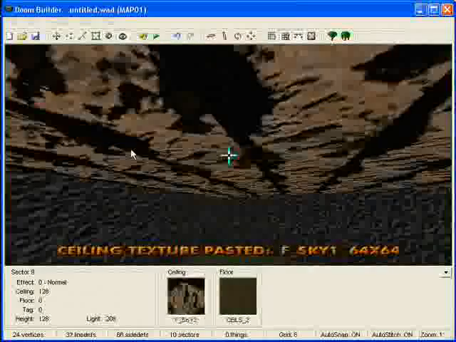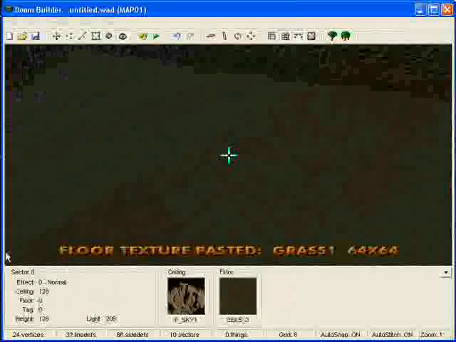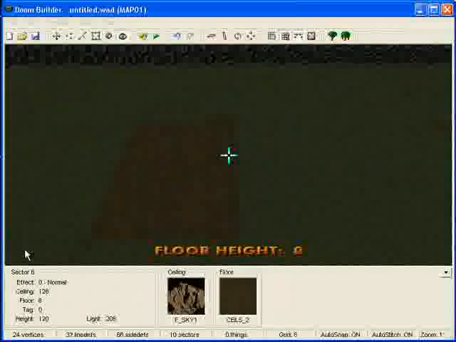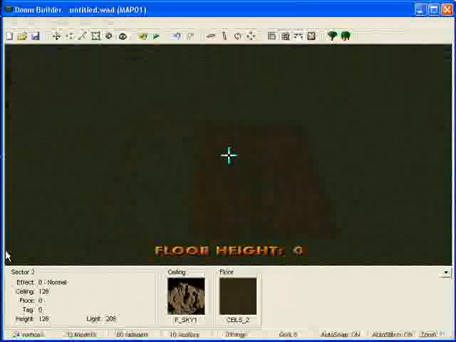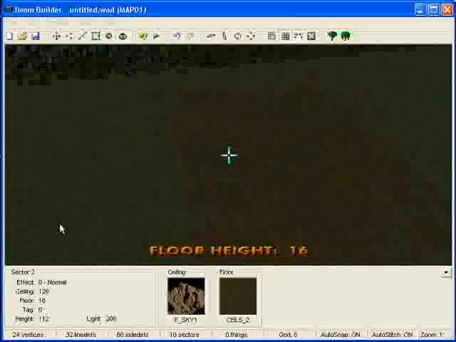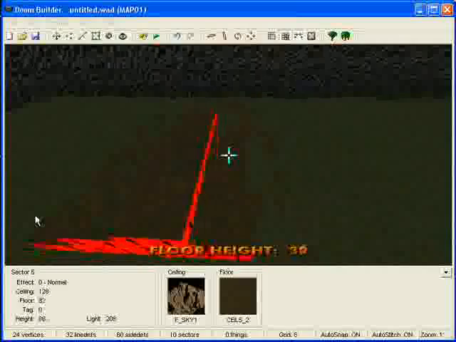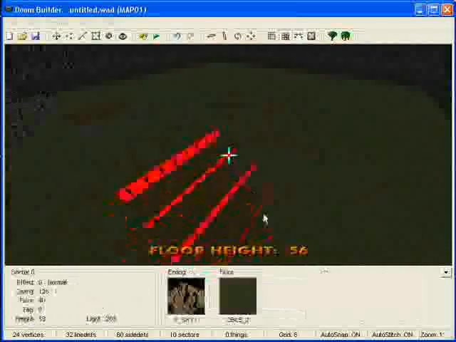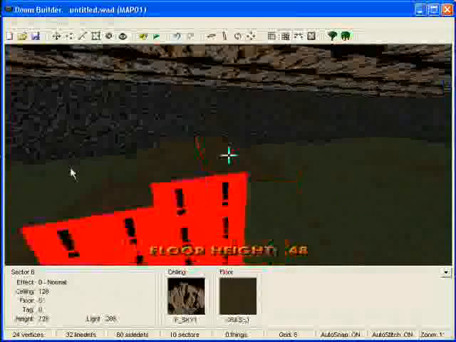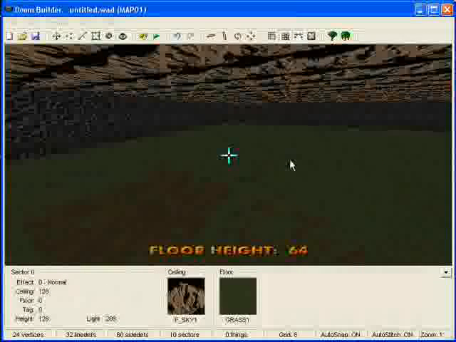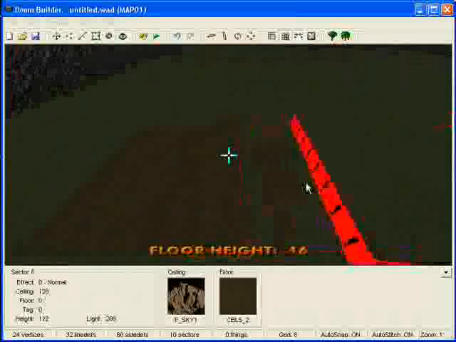Okay, and that's good. Grass there in the middle because that's actually going to be the floor under our 3D bridge. Move these all up. Oh, I messed up a floor there. All right, and then I'm going to come and fix the other ones as well.